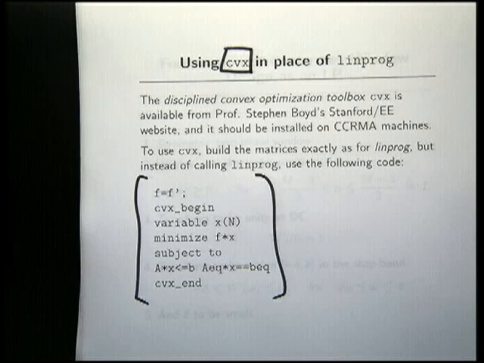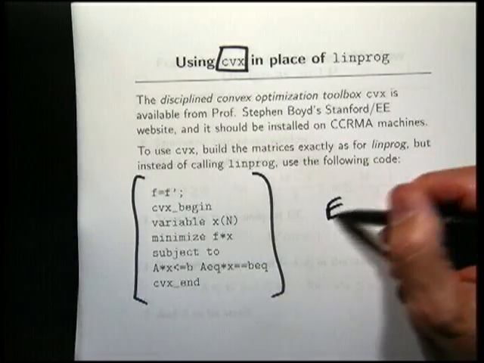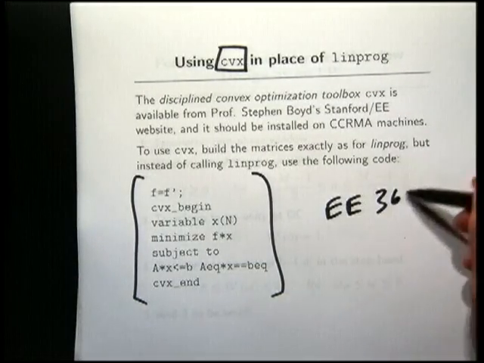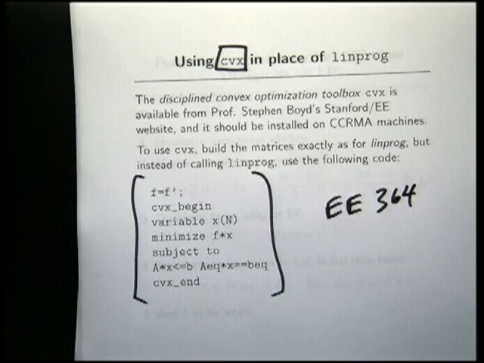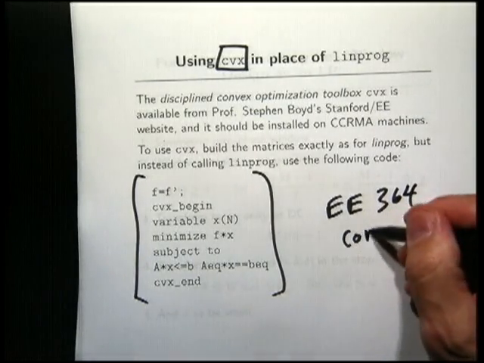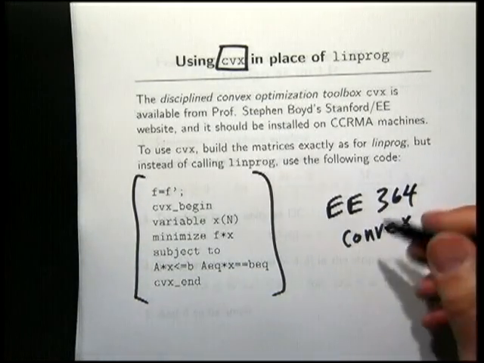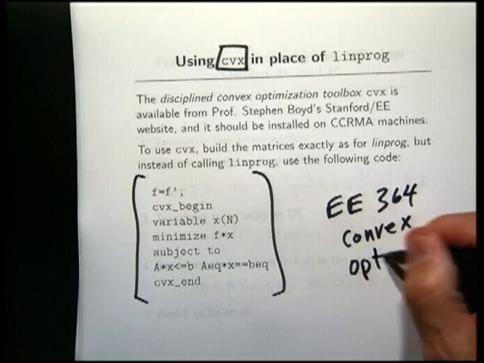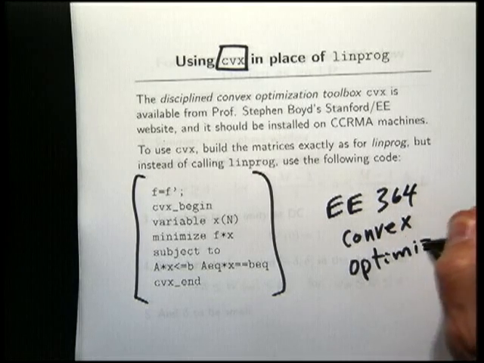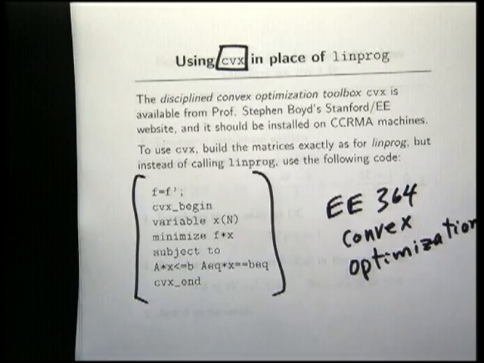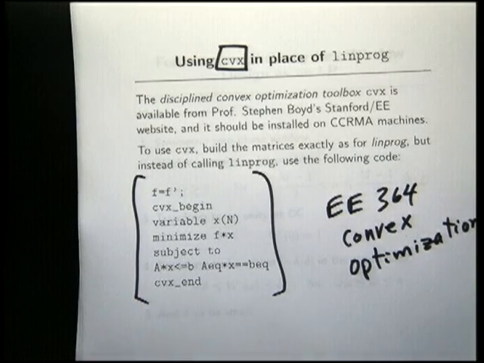There's an EE class on this. What is it, EE 363? Does anybody remember the number of the optimization class? 364. Thank you. Yes, so EE 364, if you really want to get the whole story here, and that is taught by Professor Boyd. And you can also buy his book, and you can download the software and so on. So if you really get into this stuff, these are some trailheads for you.